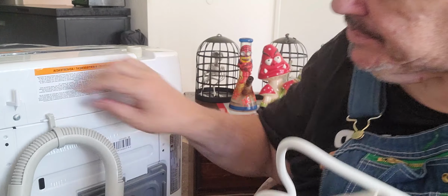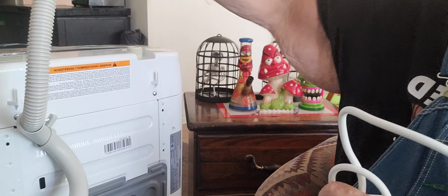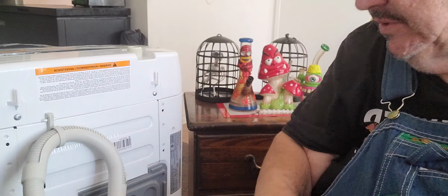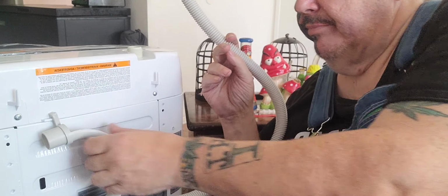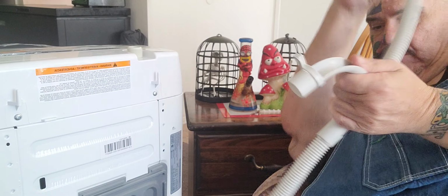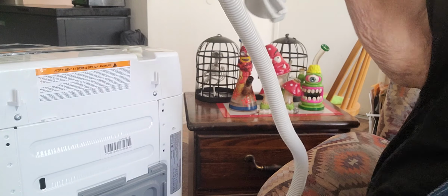Oh, there's a filter below it too. So, yeah, this sucks. That's as high as it can go on the curve. Let me see. So now we can drain it in the sink. We just bend it here, put it back in. So when it bends down, the water shoots in.